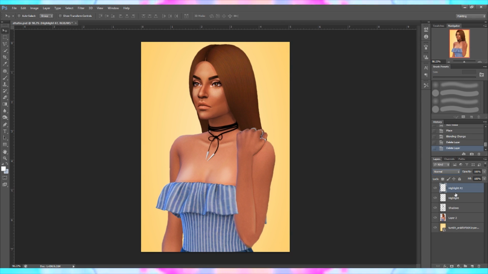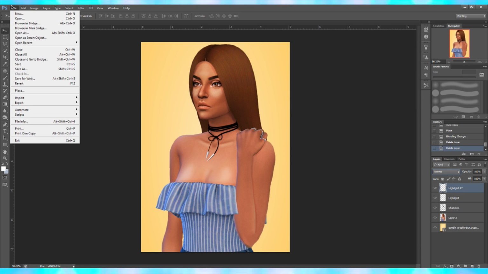Okay, so after we placed in the noise on the Sim, I deleted that temp layer, by the way, because we do not need that layer any longer. We already placed all of our shadows and highlights and such. But now I want to play around with light leaks.